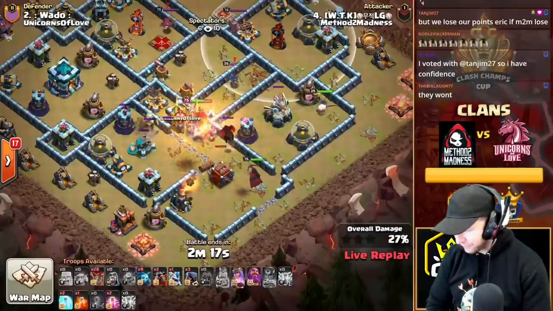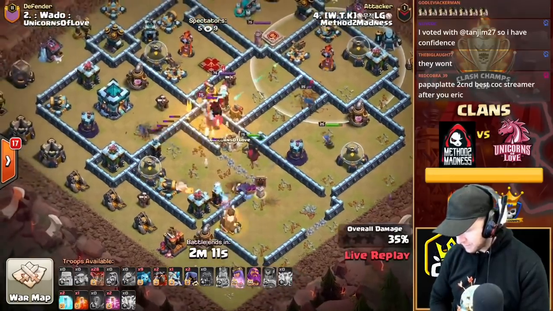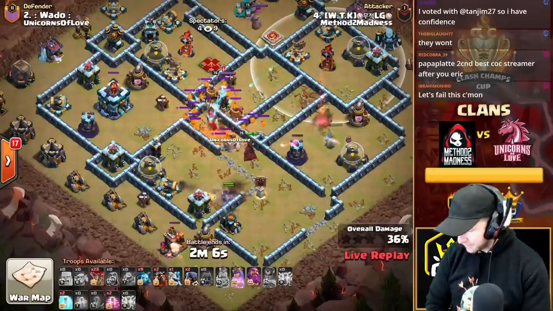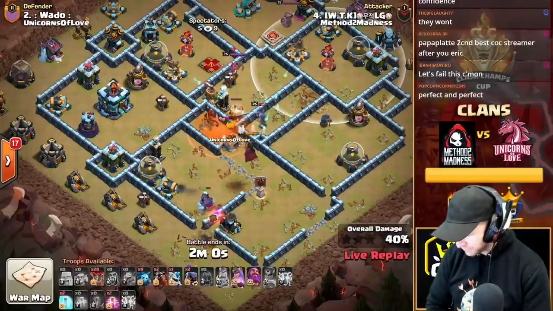The last attack there from Method of Madness, or Unicorns of Love, I mean, is in. We'll bounce over that in just a moment here and we'll see what they are doing. We'll reset the timer back to 0 for them and do the attack fresh from the start. But he's got a Yeti that came out of the siege barracks. That's doing a nice job there.